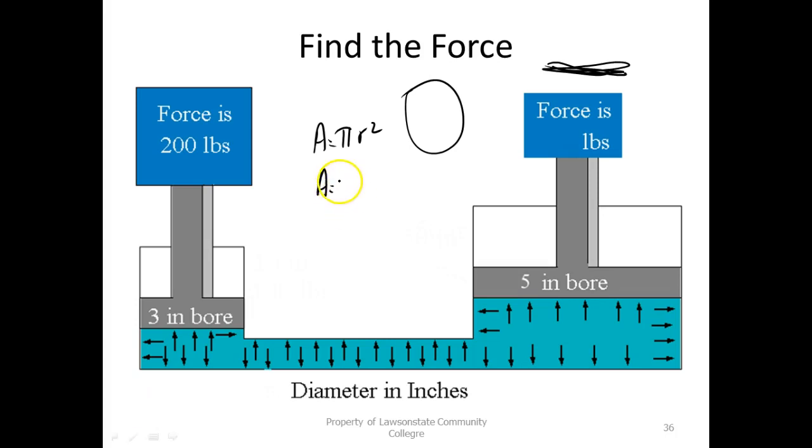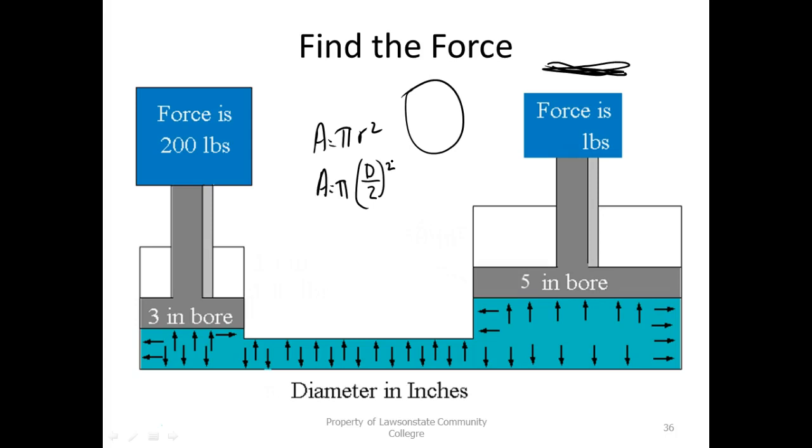So I could say pi, and this is the diameter. If I took the diameter and divided it by 2, that would give me the radius. And then if I squared that, that would be the same formula, right? You understand that? Let's go a little further. What I'm trying to explain to you is where this number came from. The number is 0.785. So I can take the diameter and multiply it by 0.785, and that gives you the area.